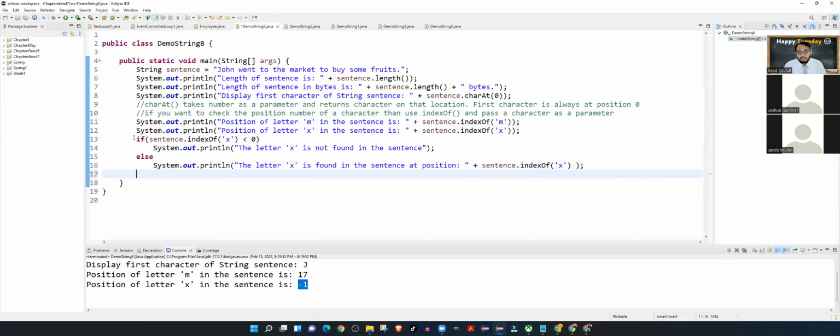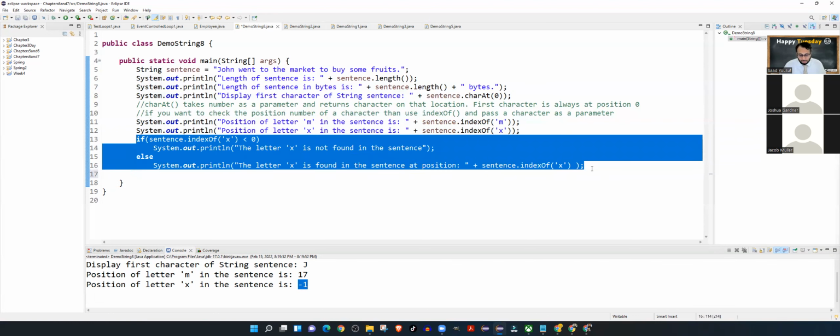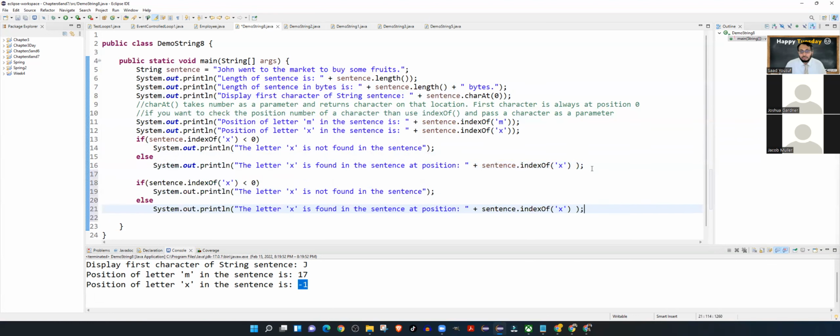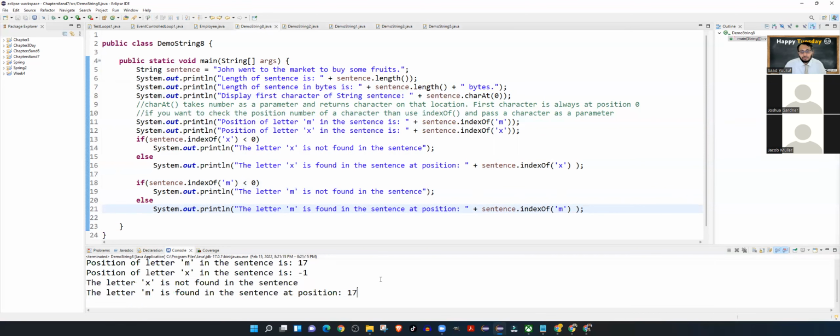And let's try the same one with the letter M so that you can see both outputs. There you go. So that tells you the letter X is not found in the sentence. And for the second one, the letter M is found in the sentence at position 17.